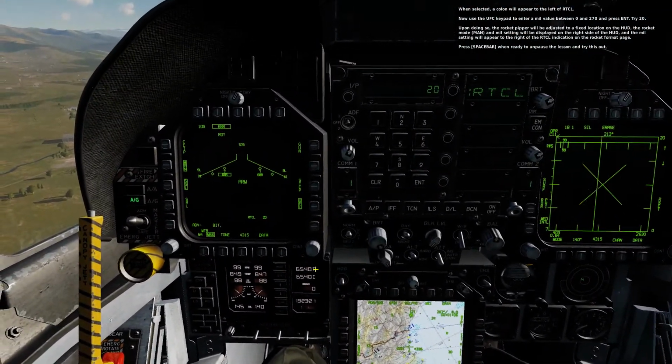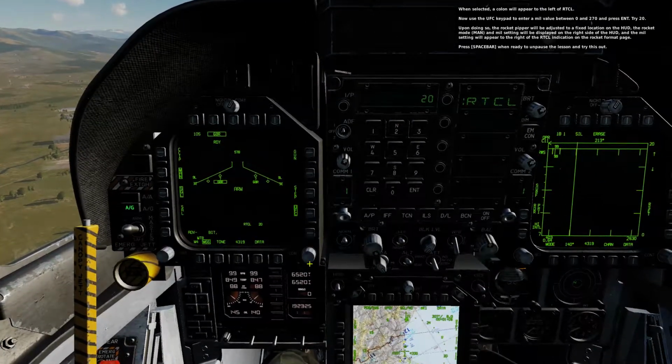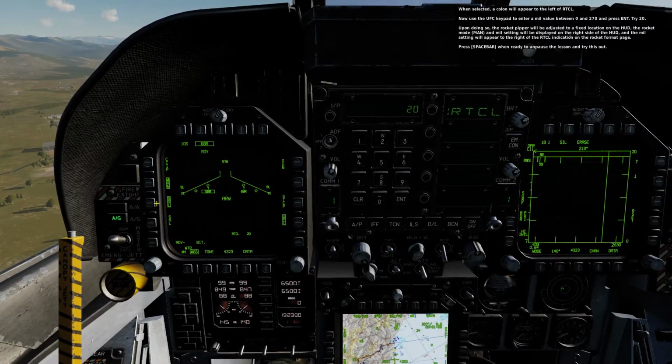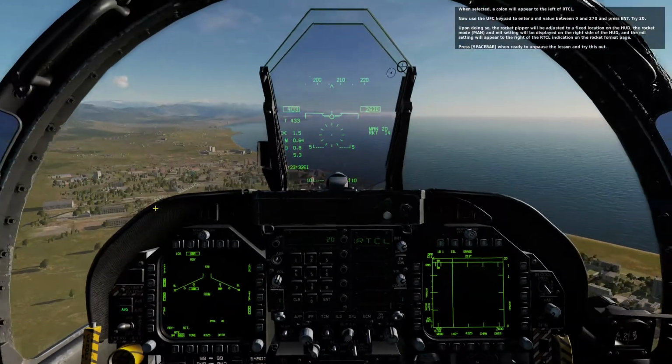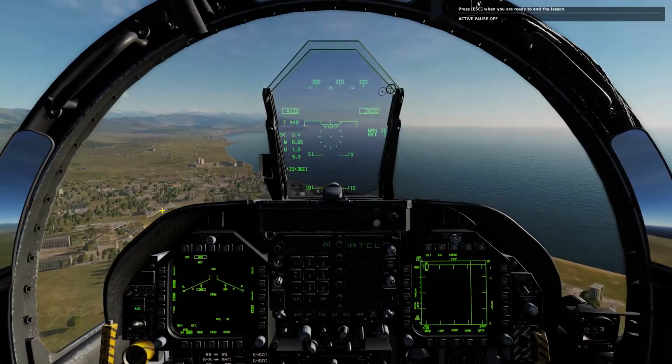Upon doing so, the rocket pipper will be adjusted to a fixed location on the HUD. The rocket mode, MAN, and mil setting will be displayed on the right side of the HUD, and the mil setting will appear to the right of the reticle indication on the rocket format page. Press spacebar when ready to unpause the lesson and try this out. Press escape when you are ready to end the lesson. Here goes nothing.